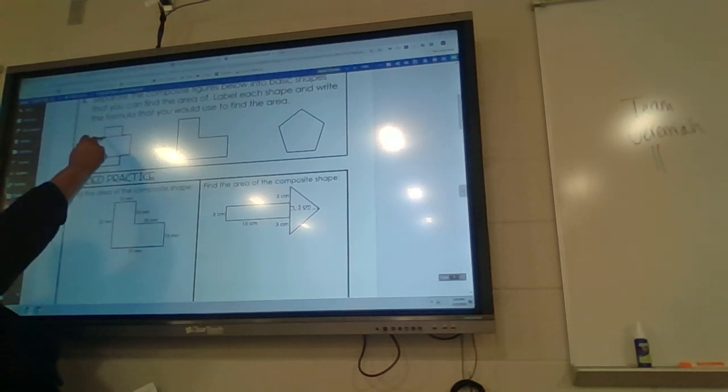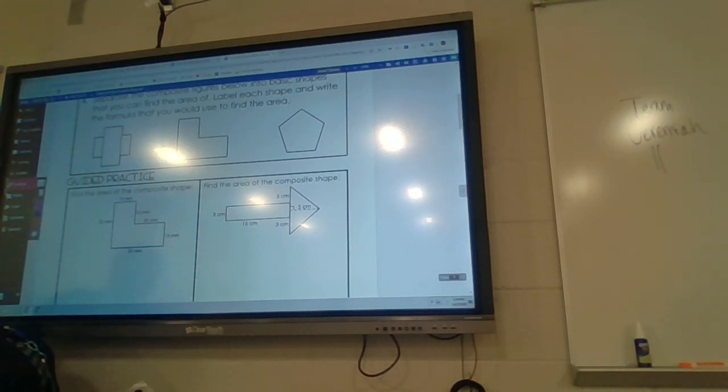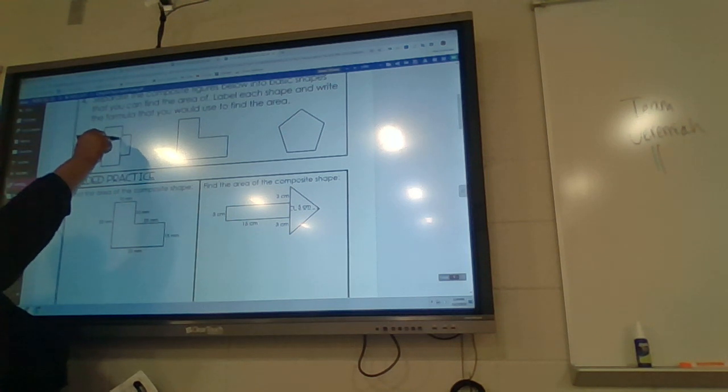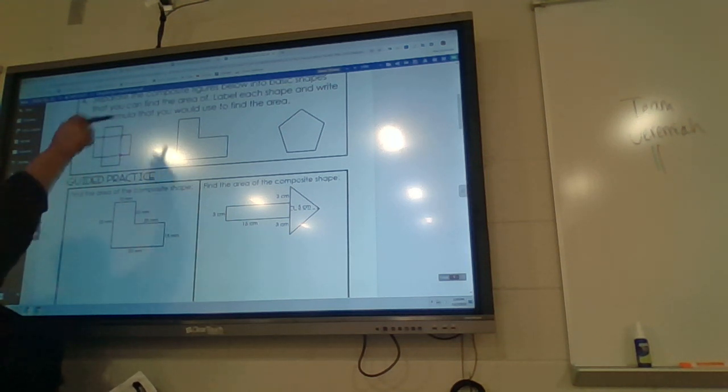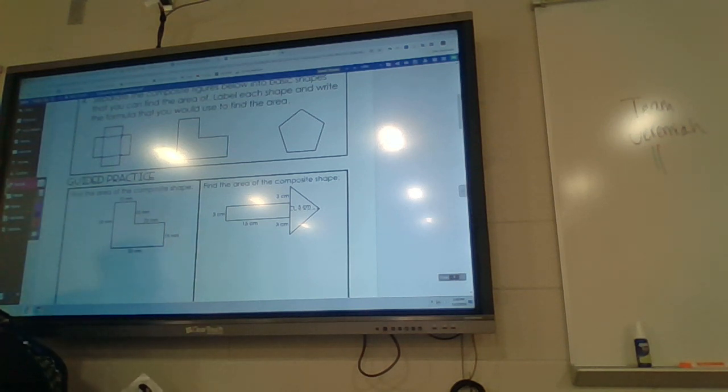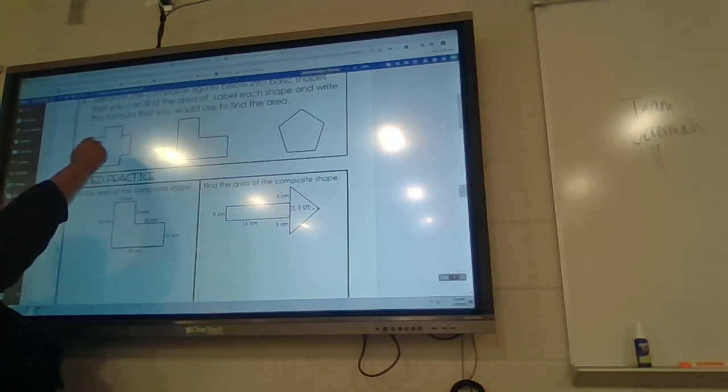Or I can do this. Well, that's not a straight line. Ooh, I won't do that. Does it have to be straight? I don't know. I did 4 little rectangles. So you can break it up into as many. You can do this. Break them up into 5. That's up to you. It's just go with what you know. I would go with the smallest number because that reduces error.